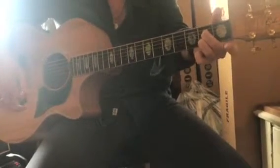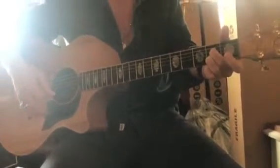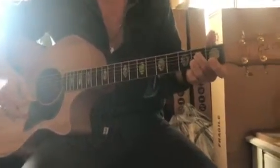A7, two notes, same fret, second fret, fourth and second string, downstrokes, four downstrokes. Okay, that's the whole verse. Okay, let's stop it there.